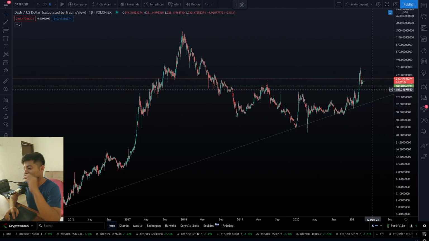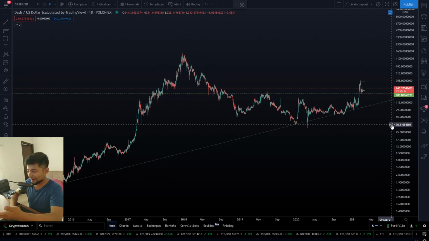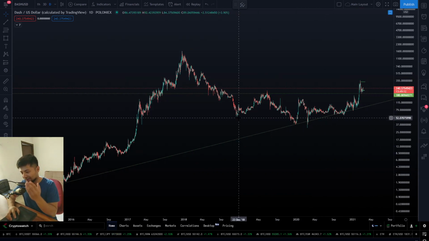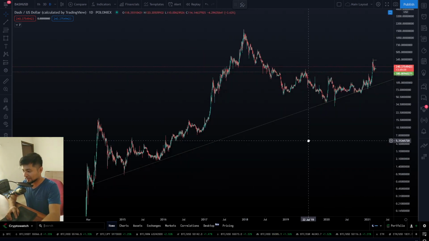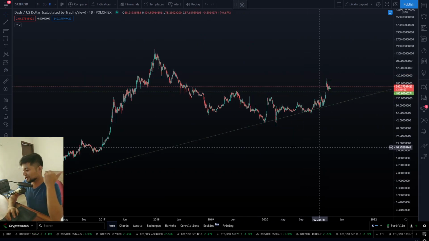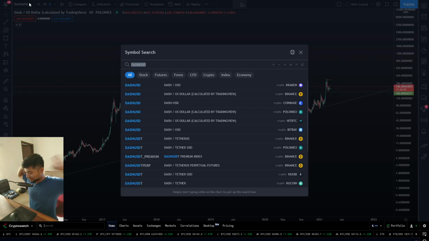None of this is financial advice, but I do feel that if you did miss out on Ethereum's long, guys, this is the price point right here for Dash. Are you kidding me? Dash is at $200, guys. Are you kidding me right now? If you don't want to pick that up, you'll be missing out on more significant gains. All right, I'm not going to be talking like a moonboy. That's what I've been doing in this video.